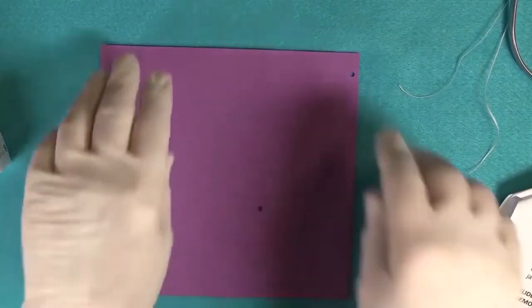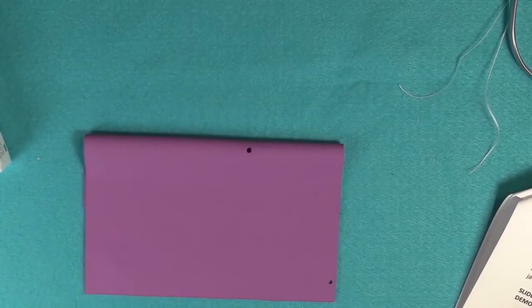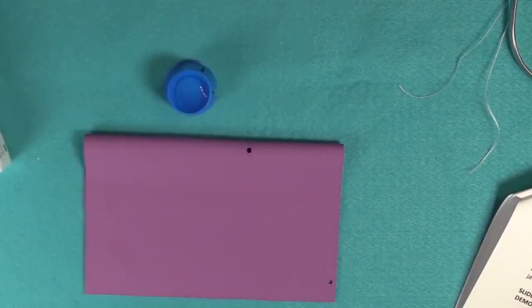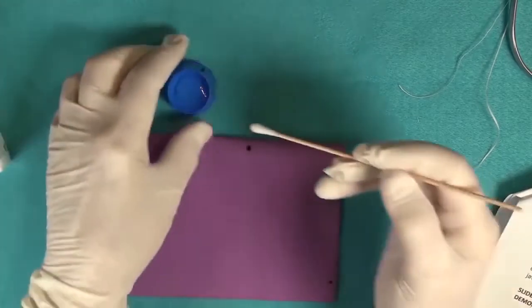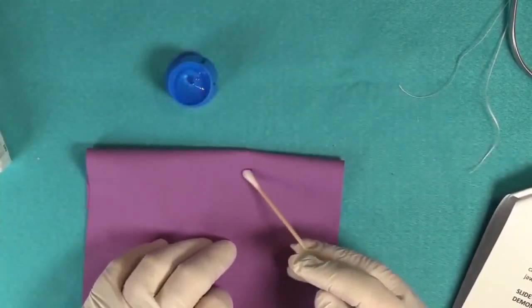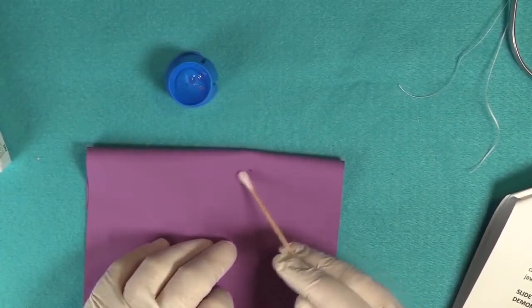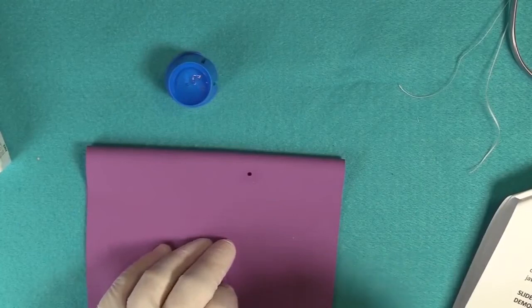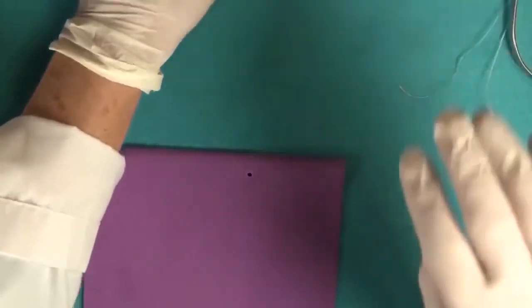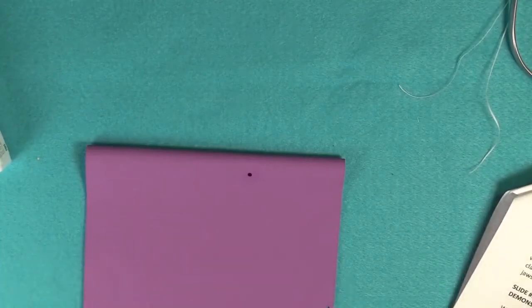Yeah. So now, when we use a wingless clamp, in order for the dam to slip over the clamp very readily, we're going to use a water-soluble lubricant, such as a surgical jelly. All you need to do is place a little bit on the side of the dam that goes towards the patient's mouth. That's commonly called the tissue side of the dam. You don't need a lot, just enough to lubricate that.